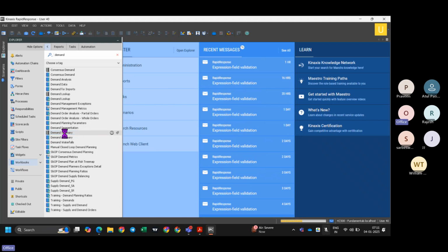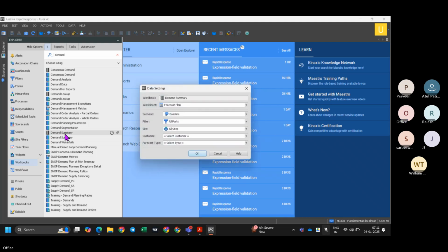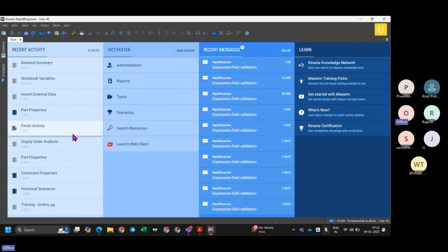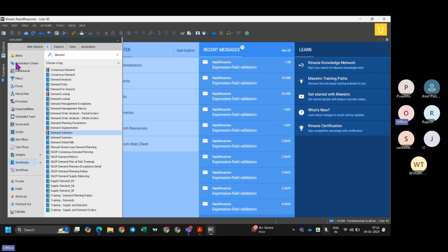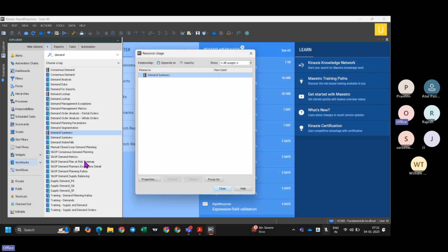Now, let's directly go into the usage, resource usage. Do you see any dependencies? No, right? Right now it's not connected.